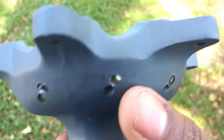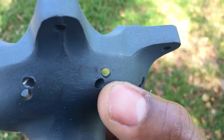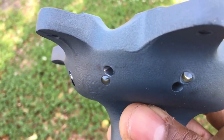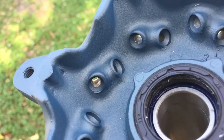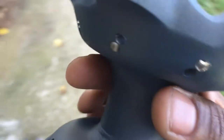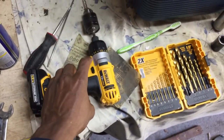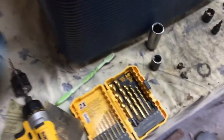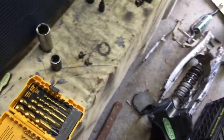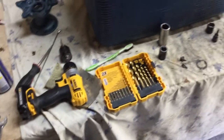All right, you can see at the top is where I drilled, and it barely looks different, but it's just big enough to fit the spoke through. You can see I messed that one up, but it's still functional. I'm using a 5/32 bit. I finally went and got a cheap little impact from Lowe's. It was on sale for $99. I'm gonna drill these hubs out so I can fit the spokes, and then I'm gonna go ahead and lace up the front wheel and put the front brake together. I mean the front rotor.